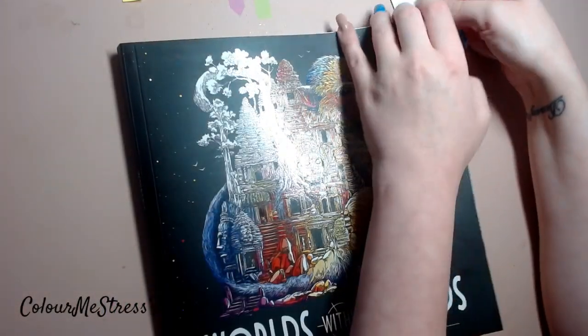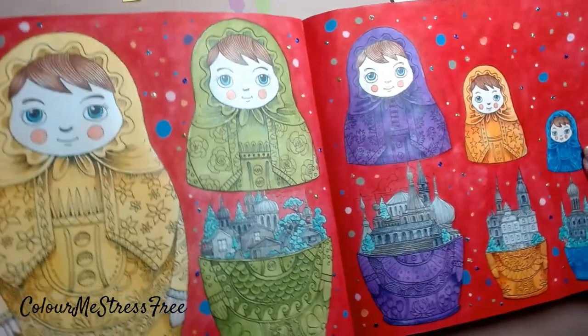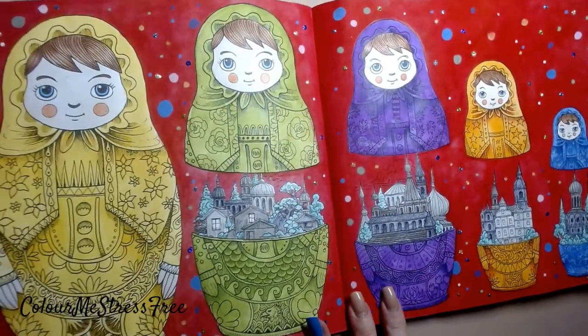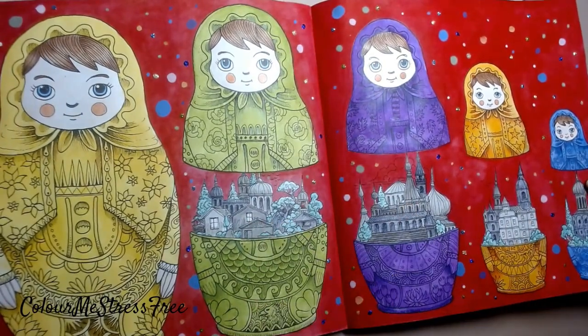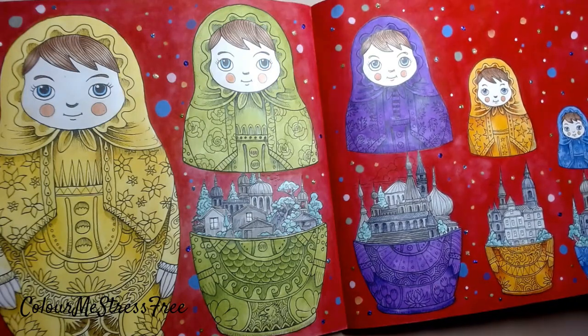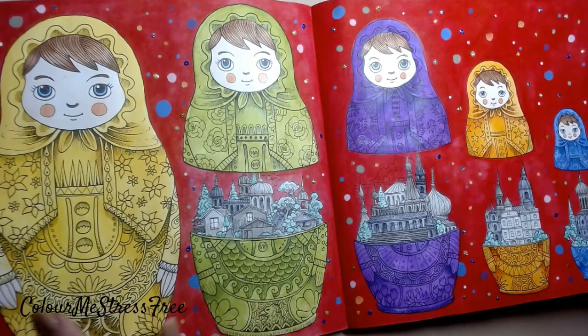Right, the next one is in Kirby's World Within Worlds, which, let me find it. I know I definitely did film this one because this was only from last week. I filmed this as a colouring chat and then did the rest as a bit of speed colouring because it was just the pencil work. I went for more greys on the actual cities because I just thought there was too much colour. I didn't want to go even more over the top. I've even added Posca pen stickles to the background.